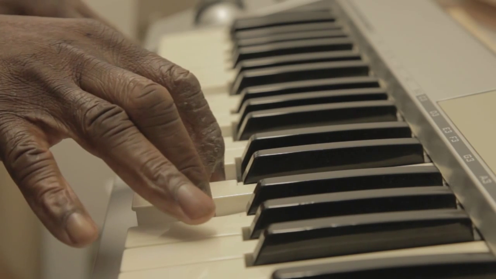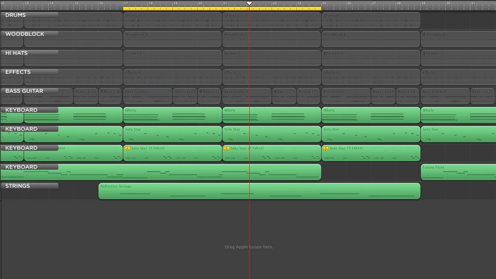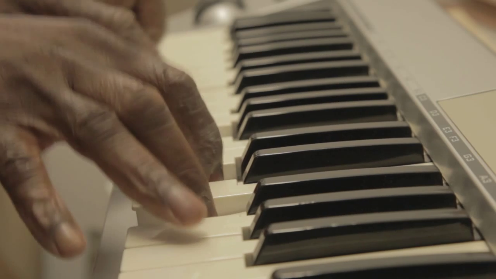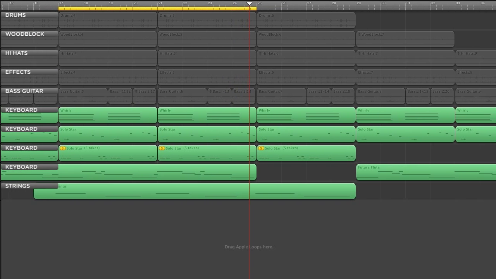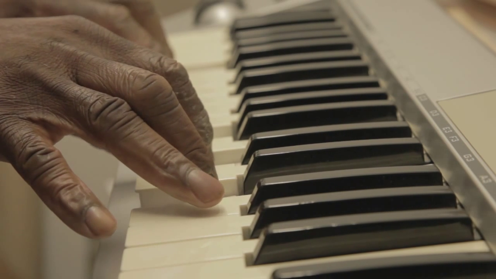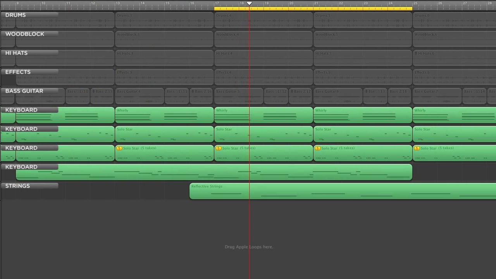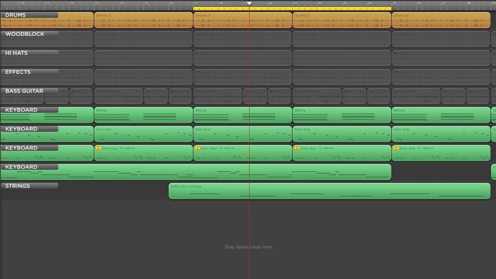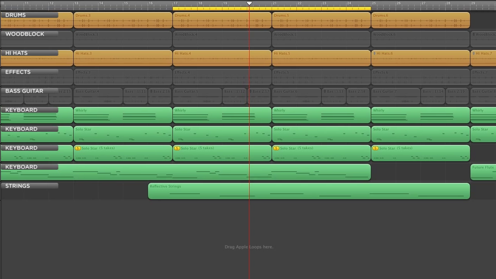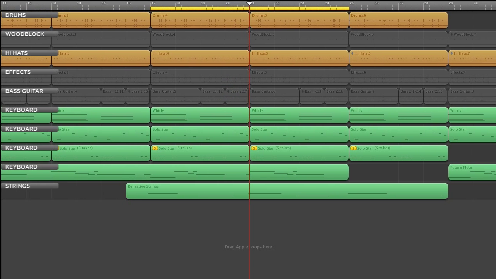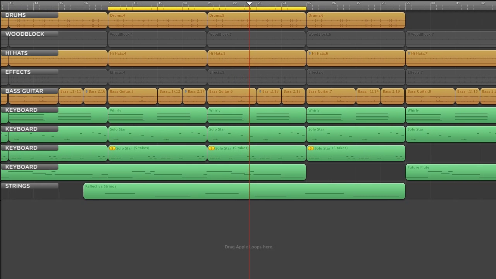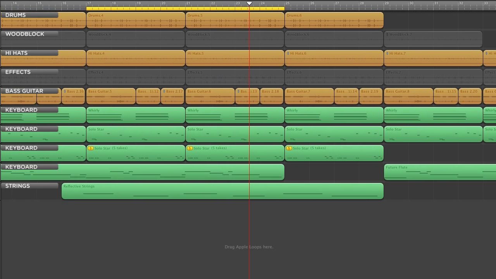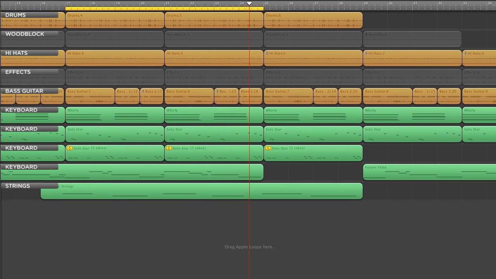And then to enhance it, added in a string part. And then you can check how it works with the audio parts. You can turn parts off and on to see how they're working.